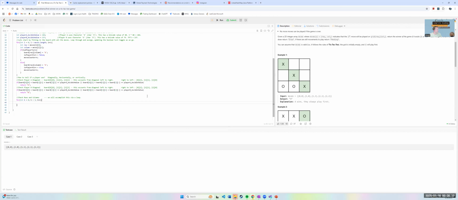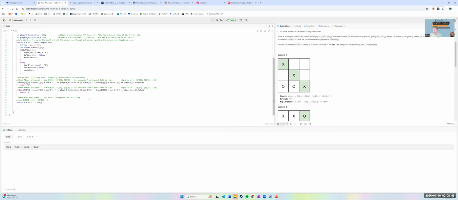So now for rows and columns, let's think about this. For rows, if we're looping through, k equals 0, we'd need k, 0. We need k, 1. And we need k, 2.